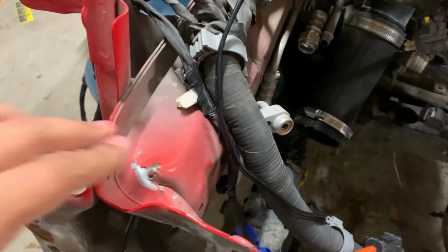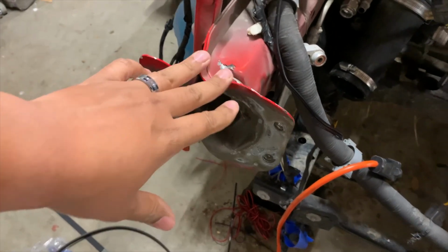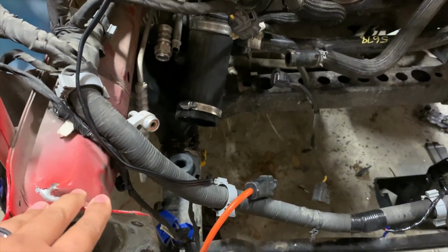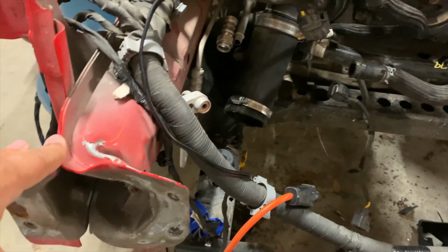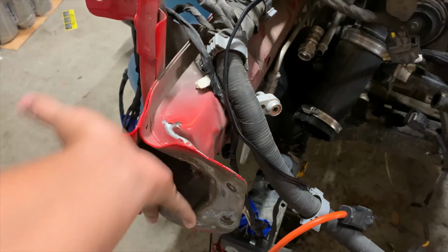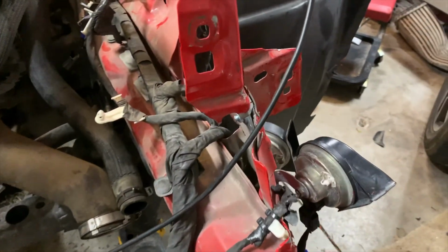Number 2. Take your time. Take your time and make sure you're doing the rebuild with care, because one little mistake can haunt you in the future. And number 3, get live auction. I know it's an extra fee. The ability to place bids on vehicles in live auction will definitely increase your chances of getting a rebuilt vehicle.